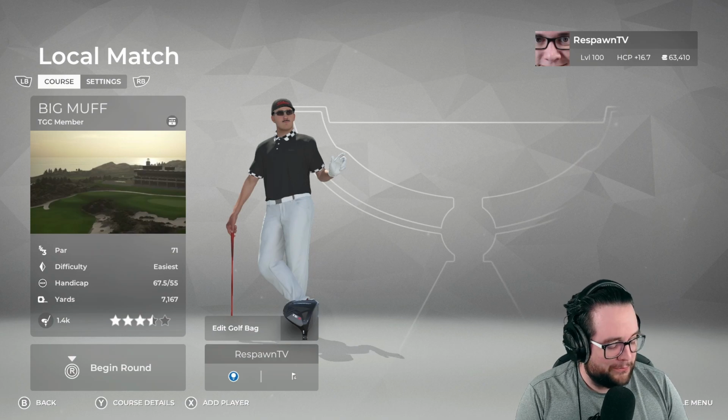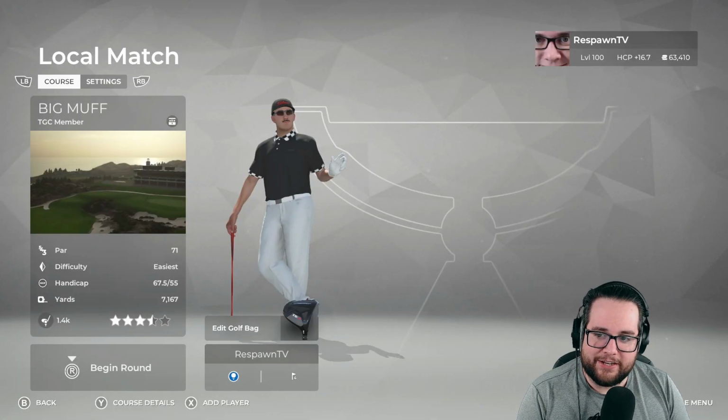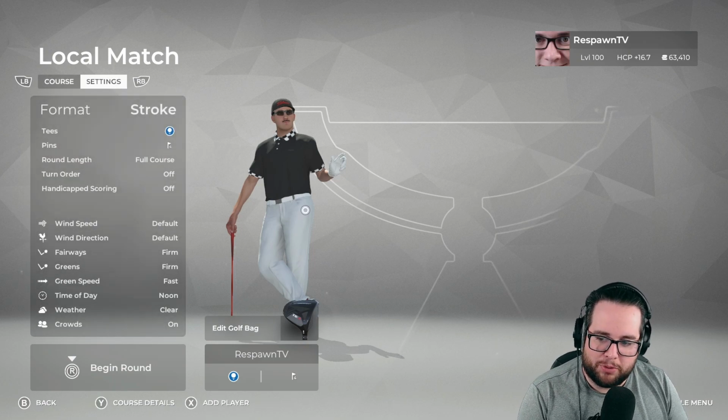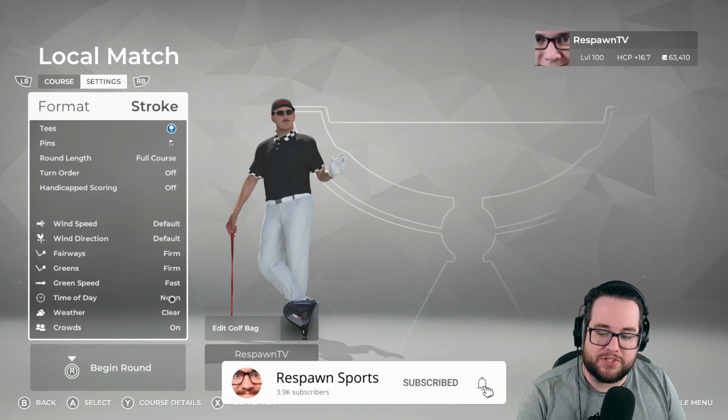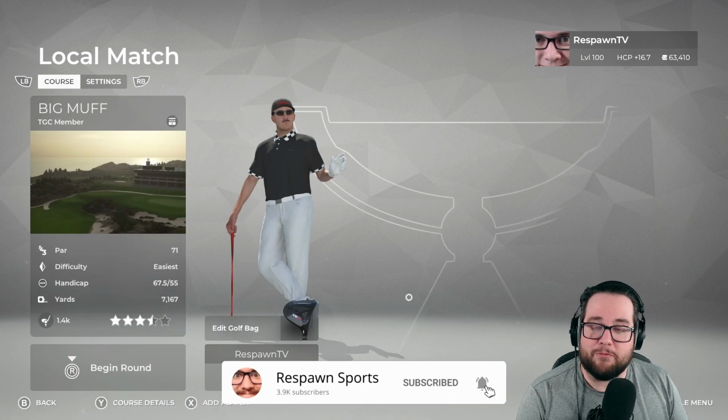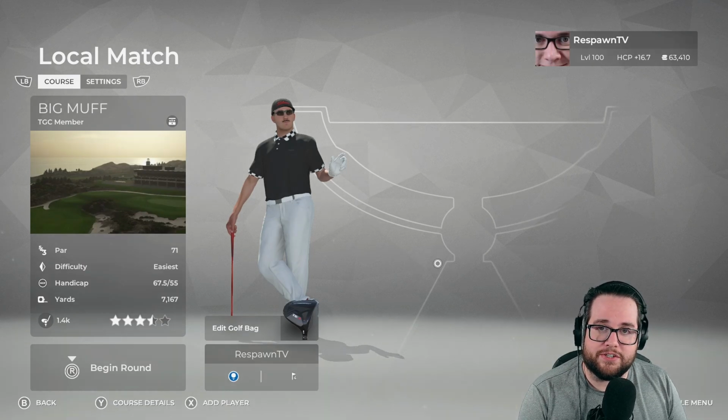So we are going to head out to Big Muff, made by an Australian, and we are gonna see what this course has in store for us today. I'm gonna be playing from the tips. We are on round 4 pins. Defaults are firm, firm, and fast. Noon's the time of day, the weather is clear. I'm ready. Hopefully you're ready. Let's go dive headfirst into some muff.